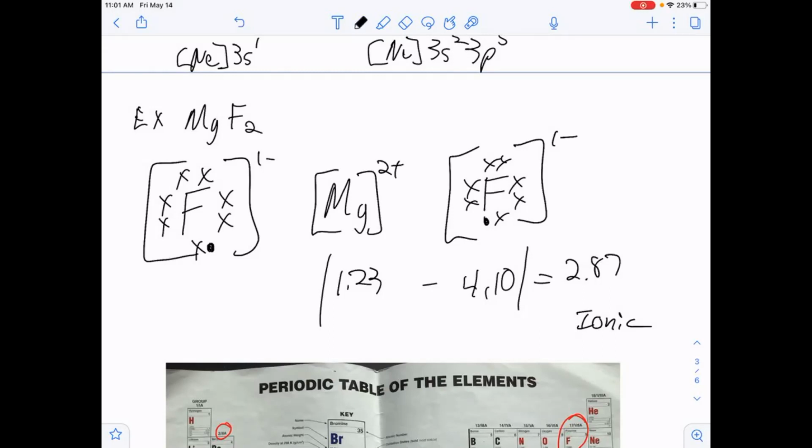Will magnesium fluoride conduct electricity? Yeah, it's ionic. Will it dissolve in water? Yeah. All right, so we're starting to link quantum theory to predicting the properties of things. And that's what chemists do. When we make new things, we have to know properties so that we can predict their behavior. So to wrap this up, I got a summary here.